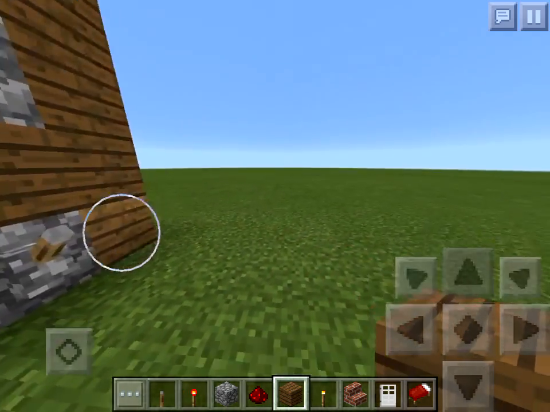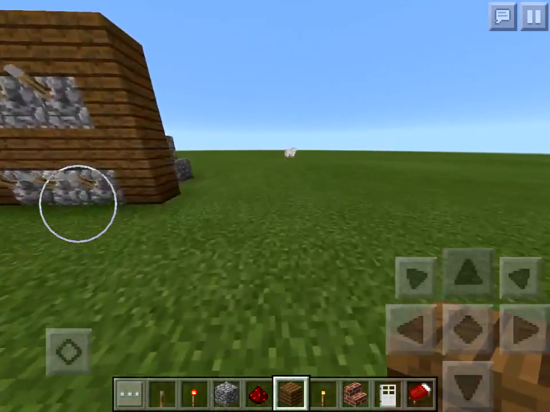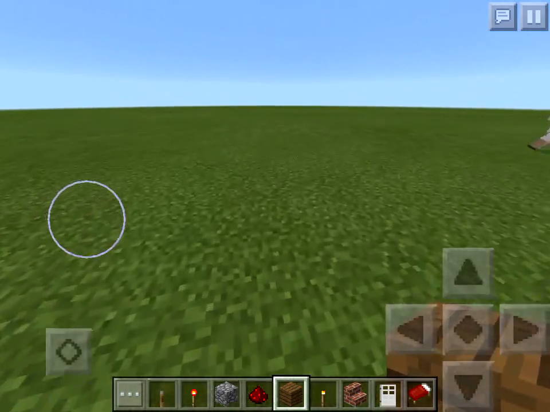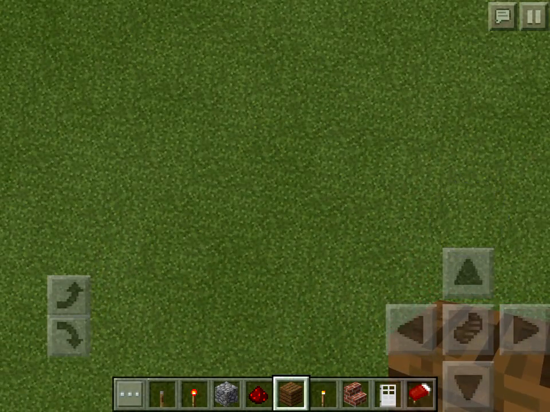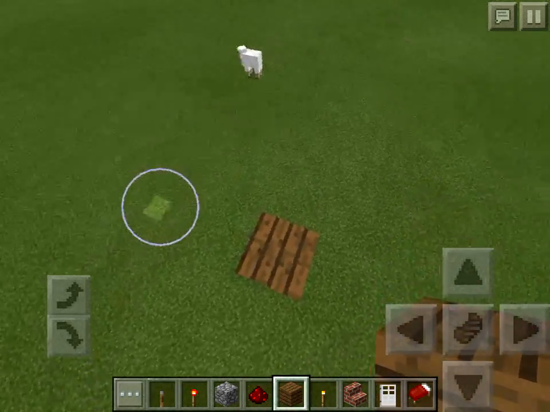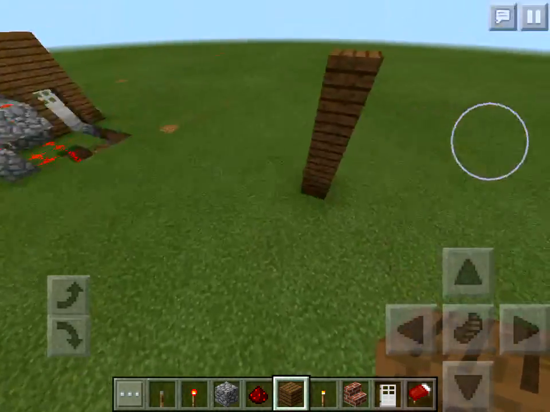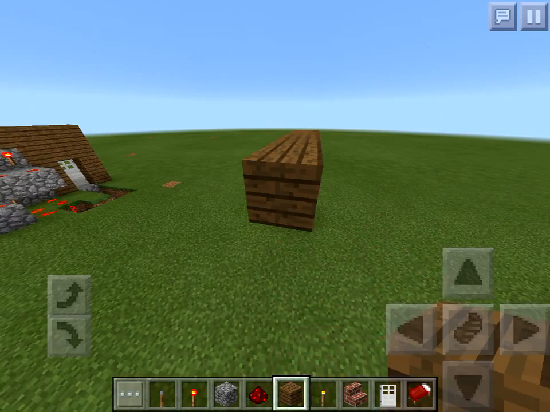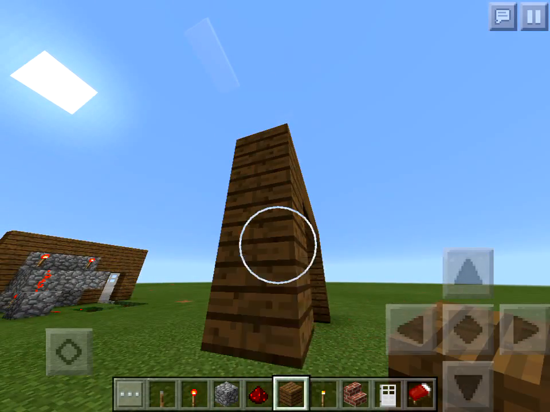So now I'm going to show you how to make it. So, I just destroyed half of mine. So, come back here. Boom. So, all you're going to have to do is, let me just come up, and do 1, 2, 3, 4 in a row. And you come to the side of that. And you come 1, 2, 3, 4, 5, 6, pull down, and pull down with that.